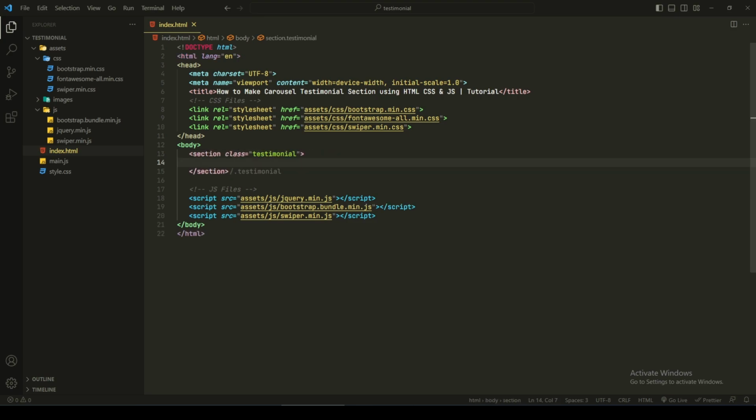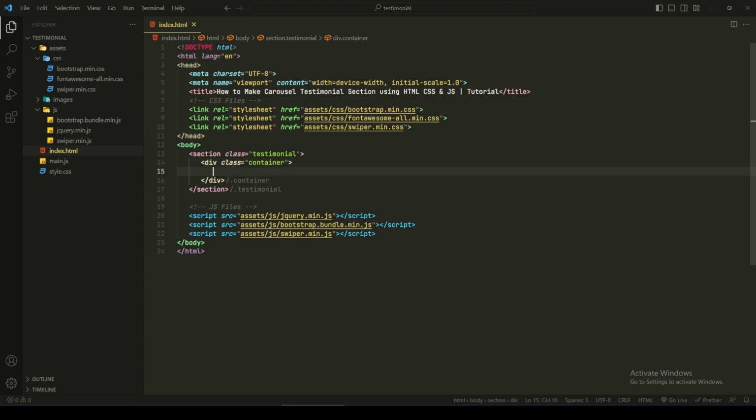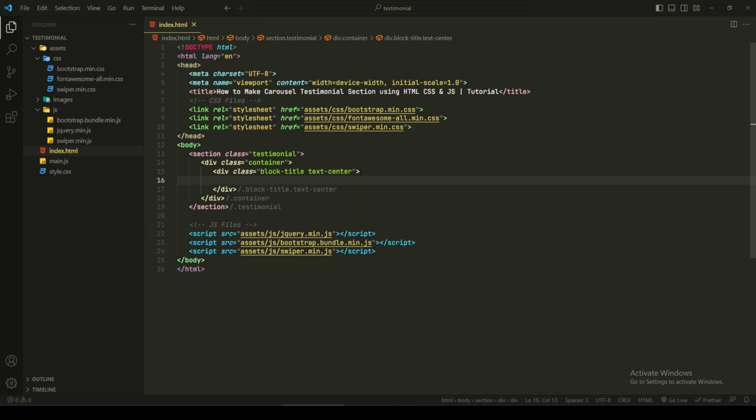Okay, so here we need to take a container div using the container class, and in this container, for our heading, we need to take another div with the class block title, and another class for centering it. So we have taken these two classes: one is block title, and another is a bootstrap class for centering the headlines.